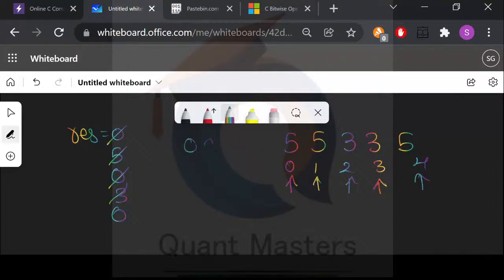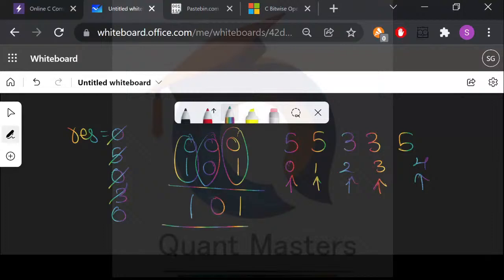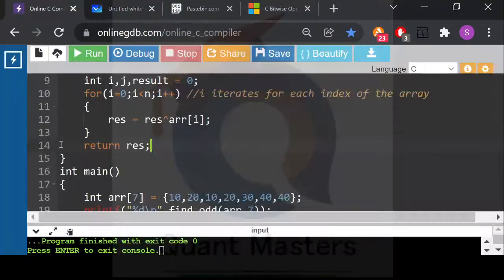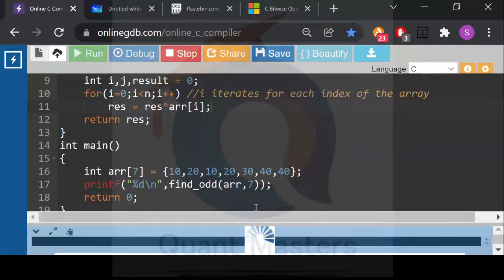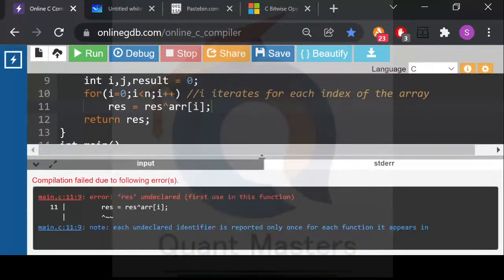So let's perform 0 XOR 5. Now result is, corresponding bits are different in these cases. Result is 1. Corresponding bits are same. Result is 0. You get 1, 0, 1, which is 5. Is 5 appearing odd number of times? Absolutely yes. So you can directly figure that out with just one for loop, nothing else. You don't even need this bracket since there's a single statement. You can run this directly and you will be able to solve this.